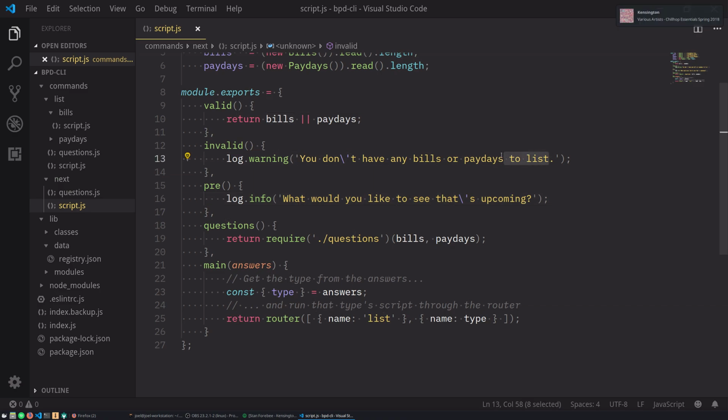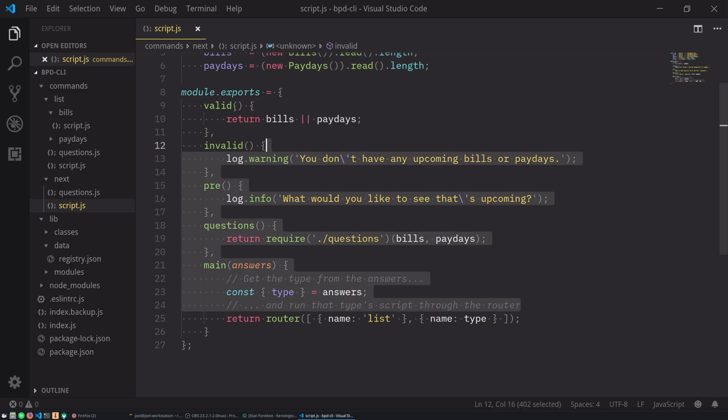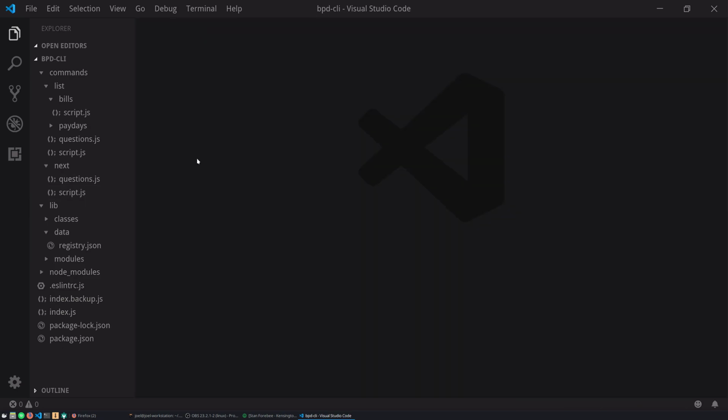I guess this could just be, you don't have any bills or paydays. I guess you could say upcoming bills or paydays, because that is true. You don't have any bills or paydays in there. This is all basically the same.